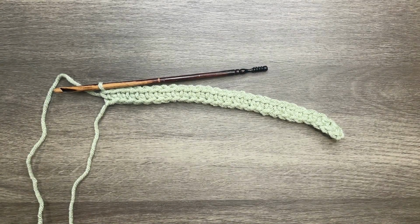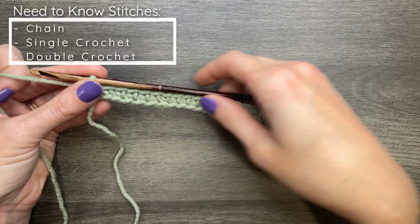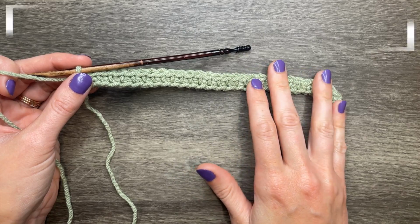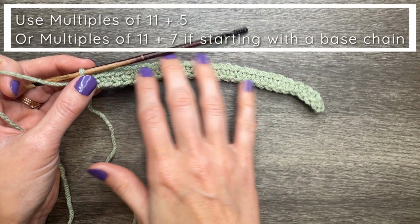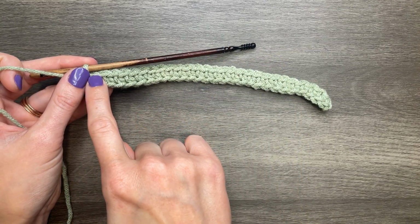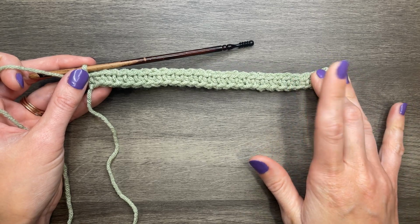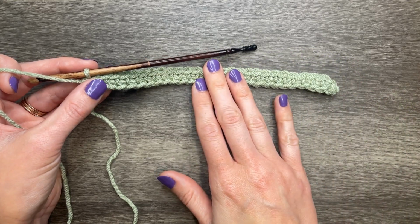Hi, it's Madeline, and in this video we're going to be learning the offset shell and block stitch. You'll need to know the double crochet, and this stitch calls for multiples of 11 plus 5. If you're doing it onto a base chain, it's going to be plus 7. I've gone ahead and created a row of 26 single crochets to start this off. Now let's get right into the pattern.